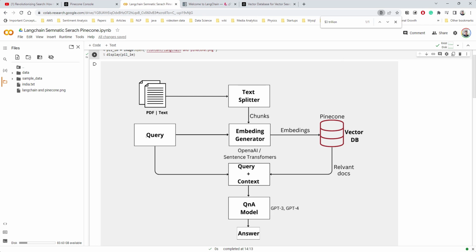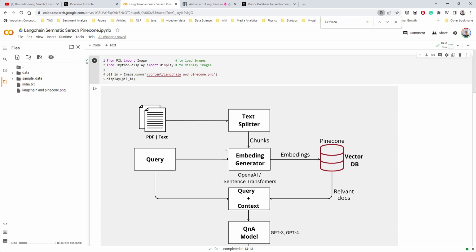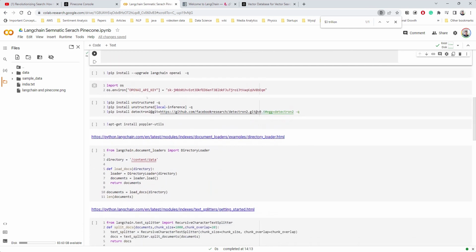So rather than giving the query directly to GPT-3 or GPT-4, we told it: rather than answering from your own knowledge, take this query, and we will give you the context, and make sure you answer from that context and not from your own knowledge. That context is coming from the relevant documents. You can decide whether you want the top three chunks or top five chunks, and you can configure this. This is what we're going to build in this video. This is the overall architecture, and when we go through the code, it will be clearer what we're going to do. So let's go through the code.